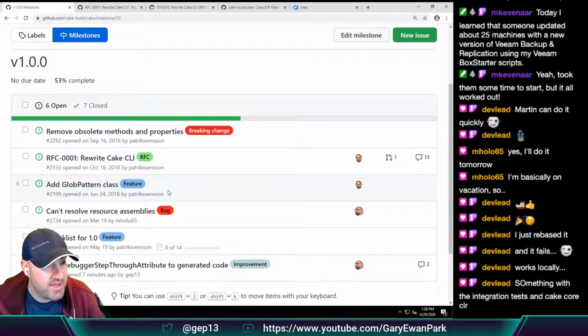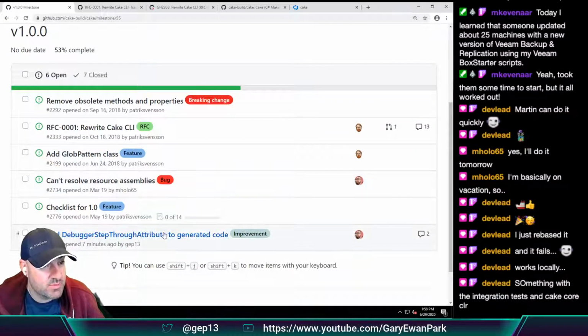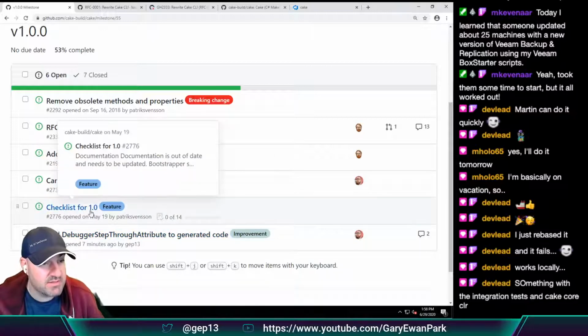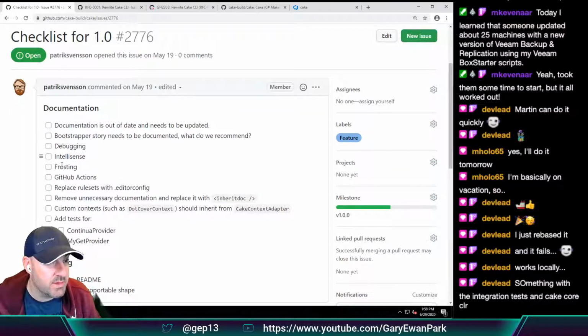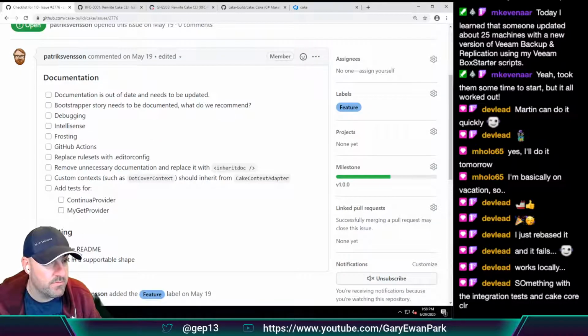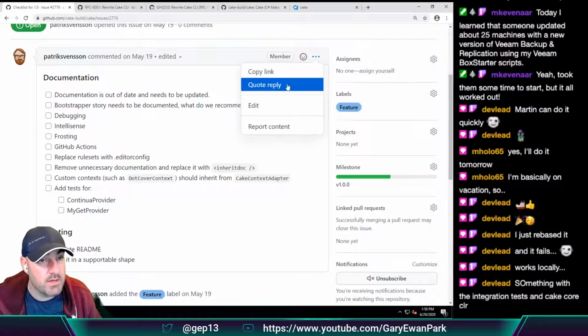So what's left then is this one that we've just added, a checklist for things that need to be done. Oh, I was going to add something onto this. Documentation, GitHub Actions, Frosting. Update README, get a supportable version. Edit this.